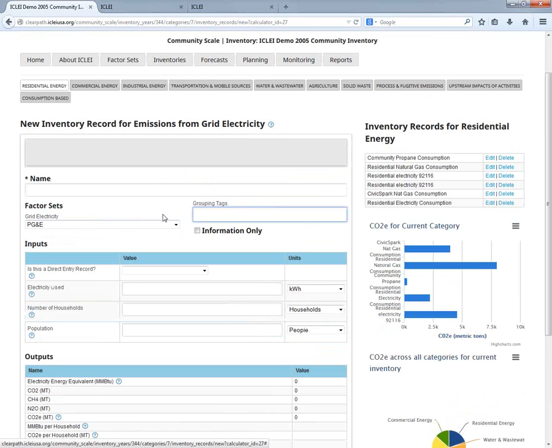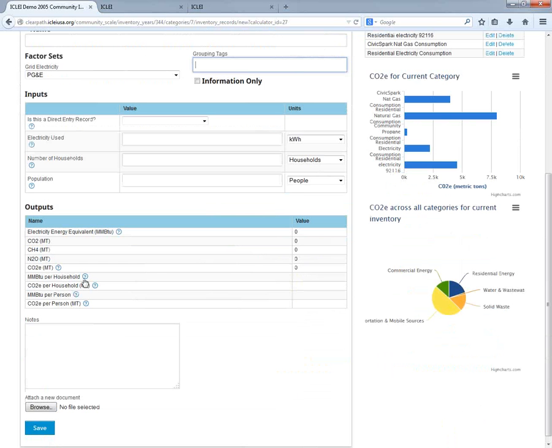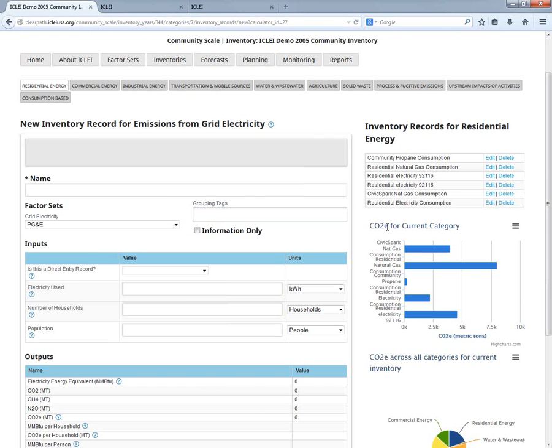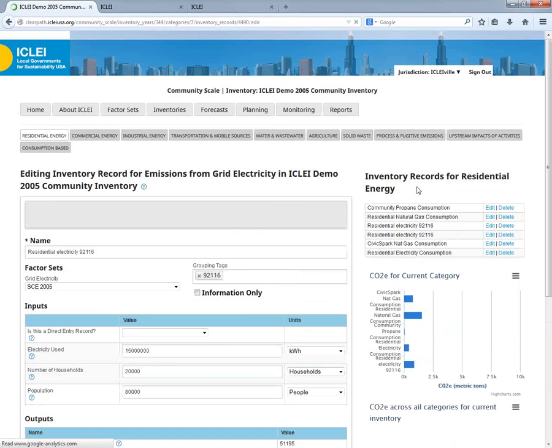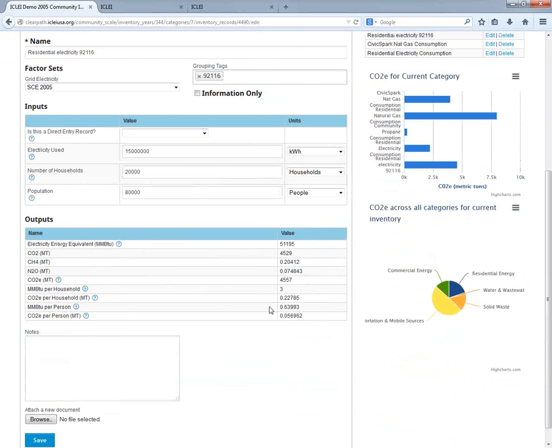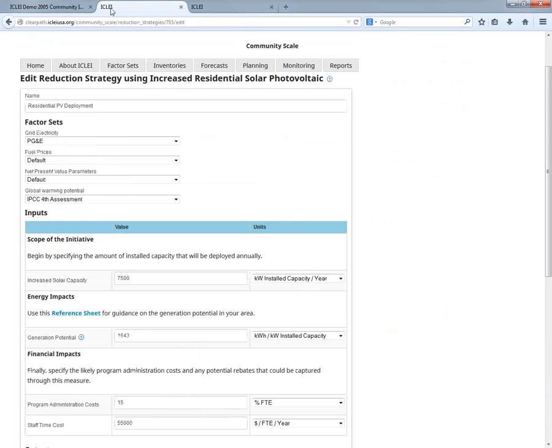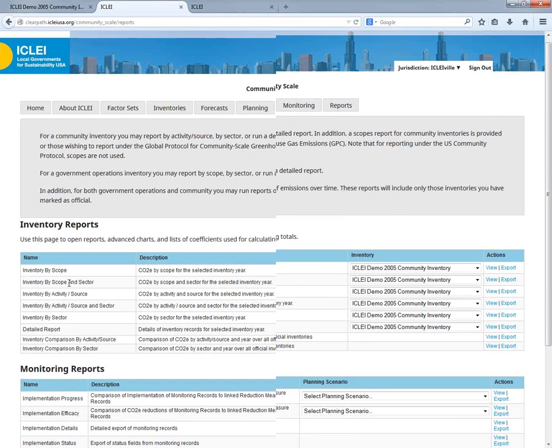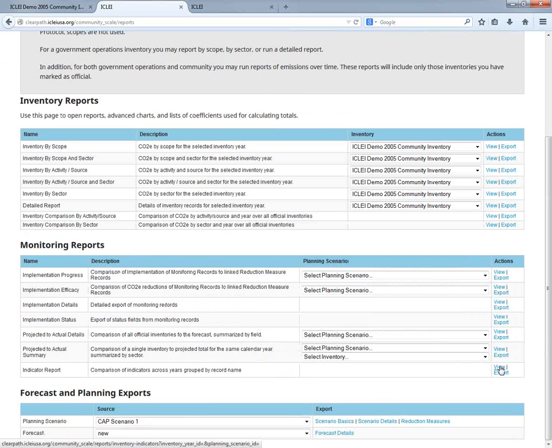And maybe that's where I'll start, actually, to not skip around too much. As you all know, there is the ability to create indicators, and most of the different types of records have some indicator values. If I go to an existing record here, I can see I've got some indicators as part of this record. I'll keep that one there, and I'm going to take this tab over to reports, and the first report that we'll look at is this indicator report.